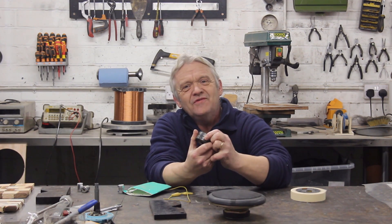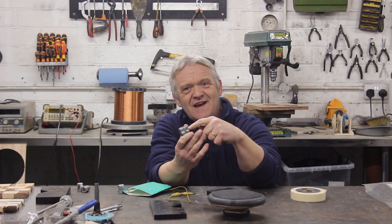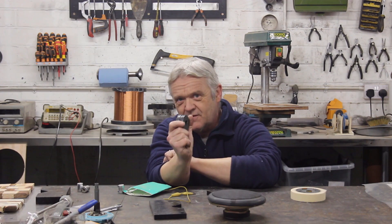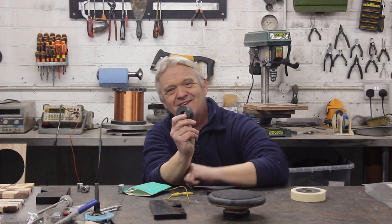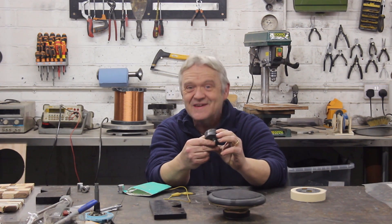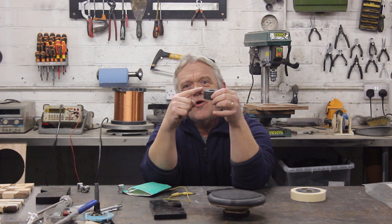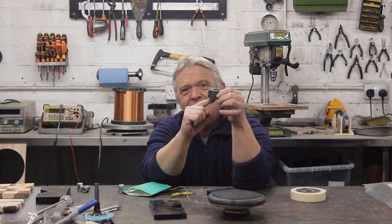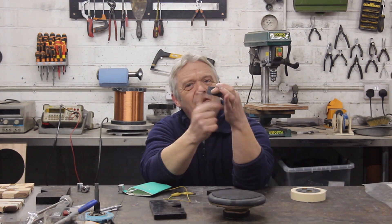Now these are brilliant with only one teeny tiny drawback. That's north and that's south. So if we were to put this in a generator, what we'd need to do is spin it in that direction, which is mightily inconvenient considering they have a great big hole in the center of them. So it'd be brilliant if we could put them in that way but bend the north pole around here and bend the south pole around there so it went north south north south along the edge.